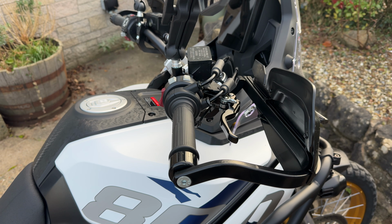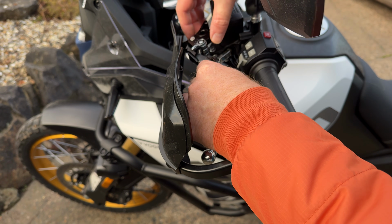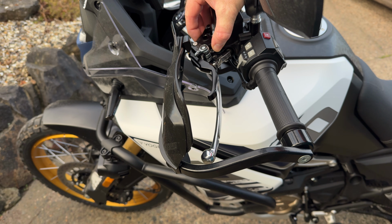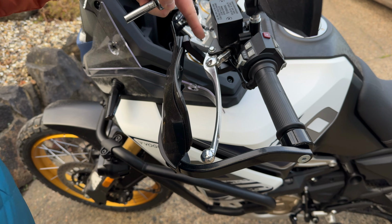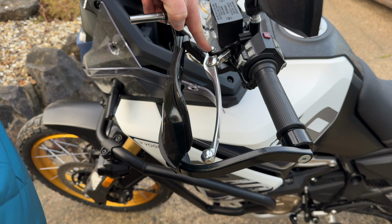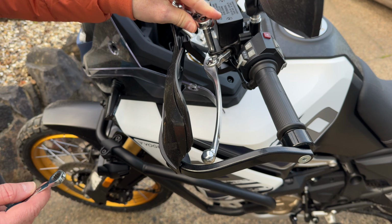Right, let's move on to the clutch lever. So the clutch lever is pretty much the same process. As you can see, it is a lot shorter than the original. So we'll go ahead and get that removed. You don't need a slotted screwdriver for the top. It just has an 8mm. But we'll take the one off the bottom first.